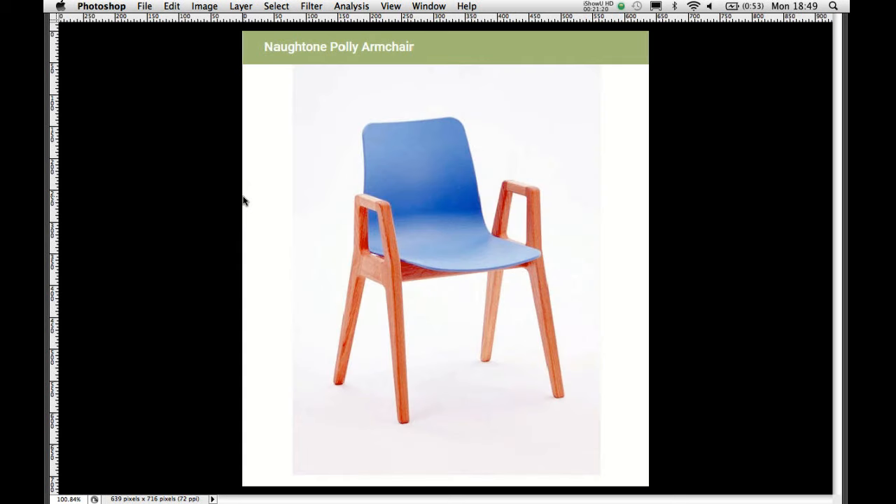Now this chair is quite attractive. It looks like with a bit of extra thought they could have made it stackable, but it is very heavy. The surface is a bit hard so it's still a bit uncomfortable. There's a nice spring in the back — it would make a good dining table chair or meeting chair. With the arms on it might not fit under your desk, but they do a version without arms and also versions with padding. The wood feels very nice to put your hands on, but you wouldn't want to sit in a long meeting on one of those.